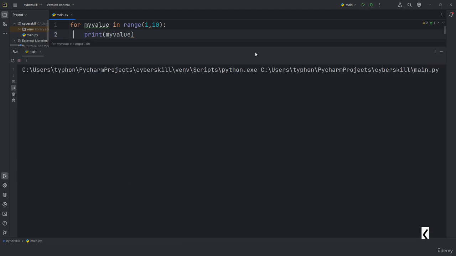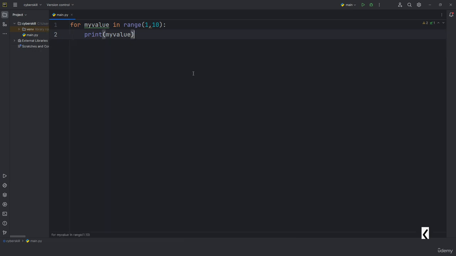Let's run it again. So this is another result of the off-by-1 behavior you will see often in programming languages. The range function causes Python to start counting at the first value you give it, and it stops when it reaches the second value you provide. Because it stops at the second value, the output never contains the end value, which would have been 10 in this case.